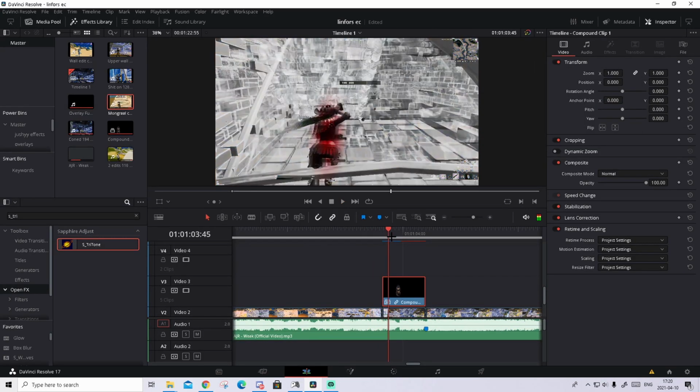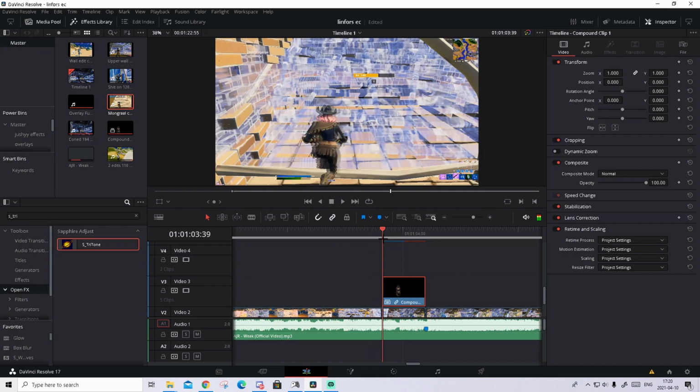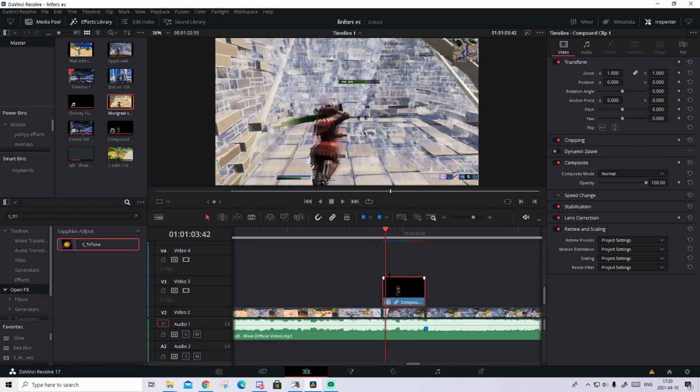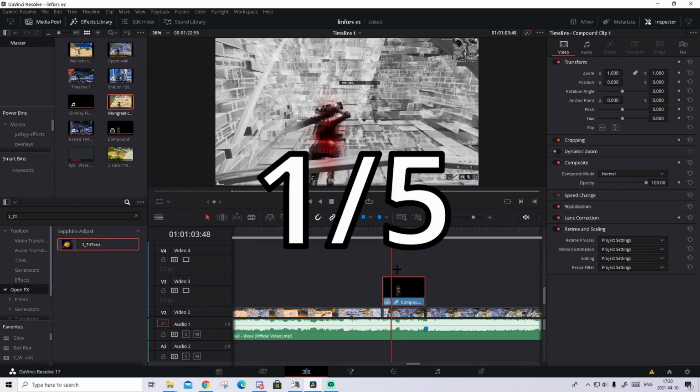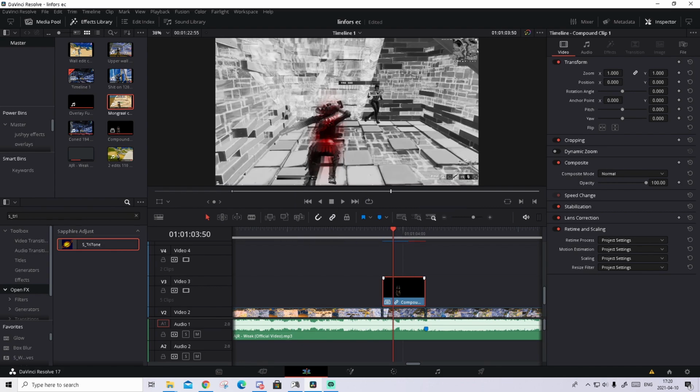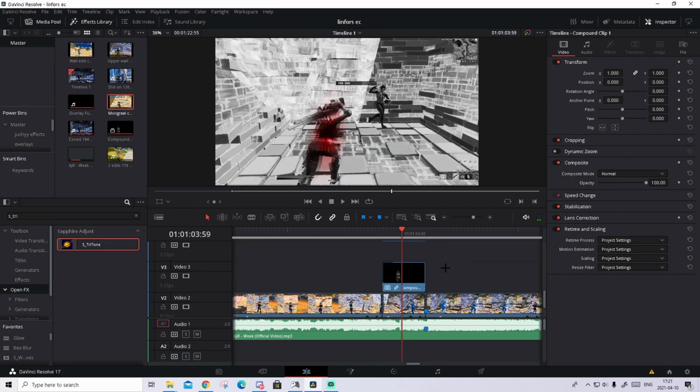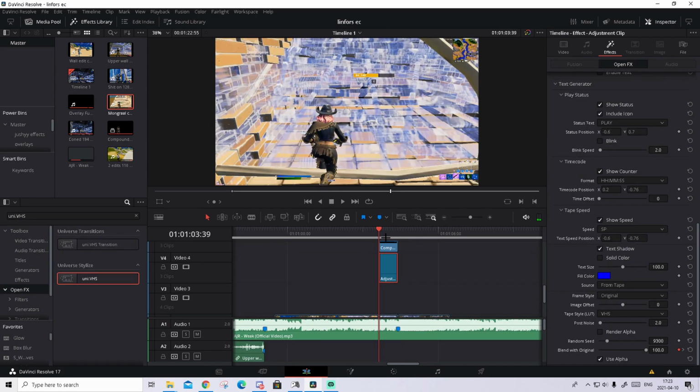But as you see guys, now it just drastically becomes this weird, but we're gonna fix that. Go about 1/5 into the clip we just created. And if you have a cursor over the clip, you should see like in the corners, a rectangular thing. Basically just take the one to the left and drag it so it ends on your cursor. In my opinion, that looks so sick. And yeah, that's basically the whole effect.